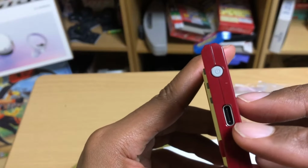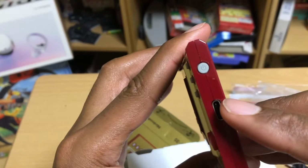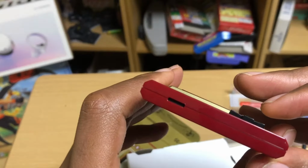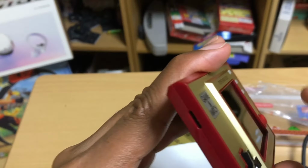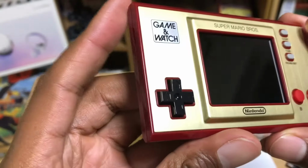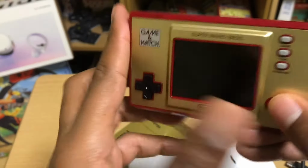We got the charger slot and the power button right there. And then the other side is, what is that? I don't know what that is. Is that, that's not an SD card slot, is it? Because they're just asking for this thing to get hacked. I mean, that might be kind of cool.